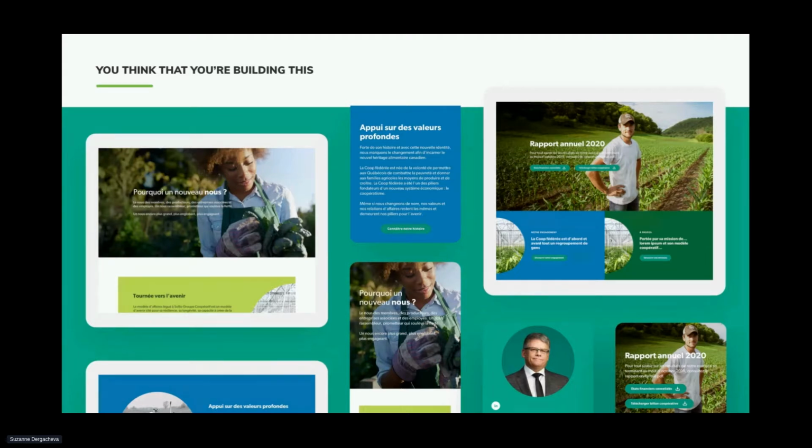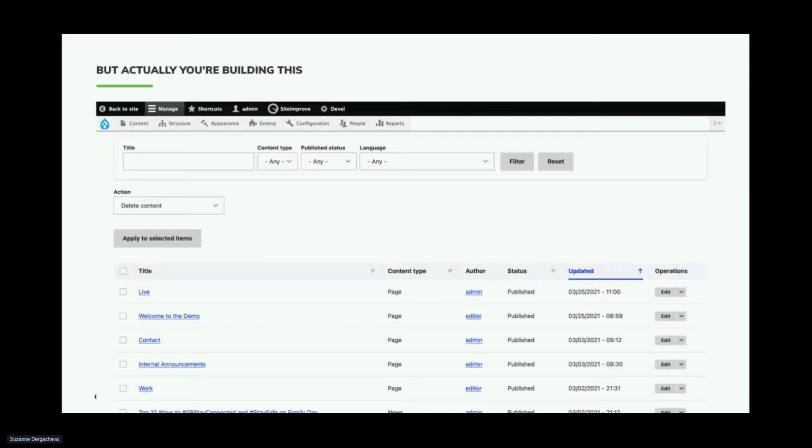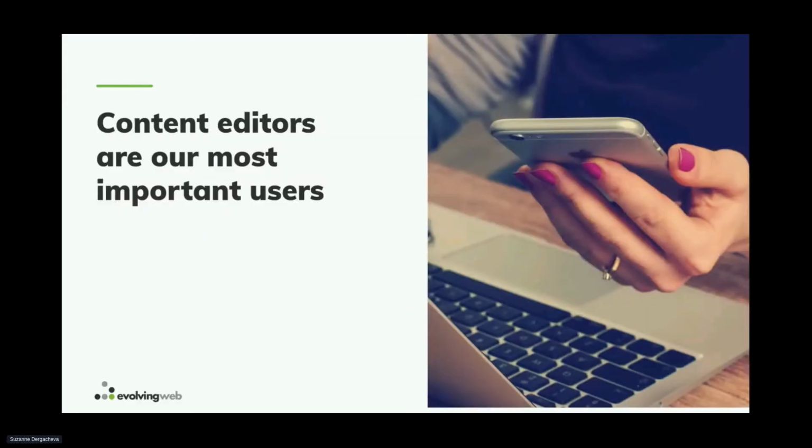I think a lot of the time when we're building a website with Drupal, we're thinking about building this. We're thinking about building the end user experience, the beautiful pages that we see in our designs. We want to bring them to life. And that's really what we're focused on delivering. But I sometimes wonder what would happen if we change that mindset and we focus more on building this, the interface that content editors and site administrators actually use to manage content. And so that's what I want to dive into today.